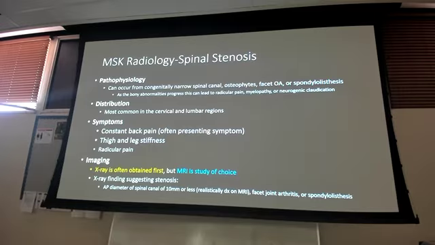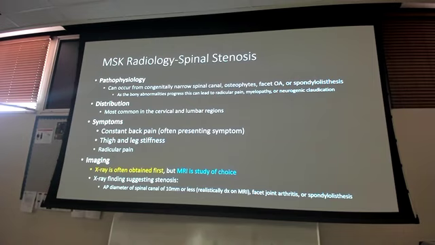It could be from a bulging disc or a herniated disc. Interchangeable terms in this course: bulging disc, herniated disc, right? They're most common in the cervical and lumbar regions. Often have constant back pain. I know we're in the cervical area, but this plays into lumbar and cervical, which is why we're talking about back pain, neck pain, and why thigh and leg stiffness is in there, because this commonly happens in the lumbar as well. Has that radicular pain, because a lot of times that bulging or stenosing is pinching on parts of the spinal cord, parts of the nerve roots, maybe parts of the actual sciatic nerve or those kinds of areas, and that can be causing issues.